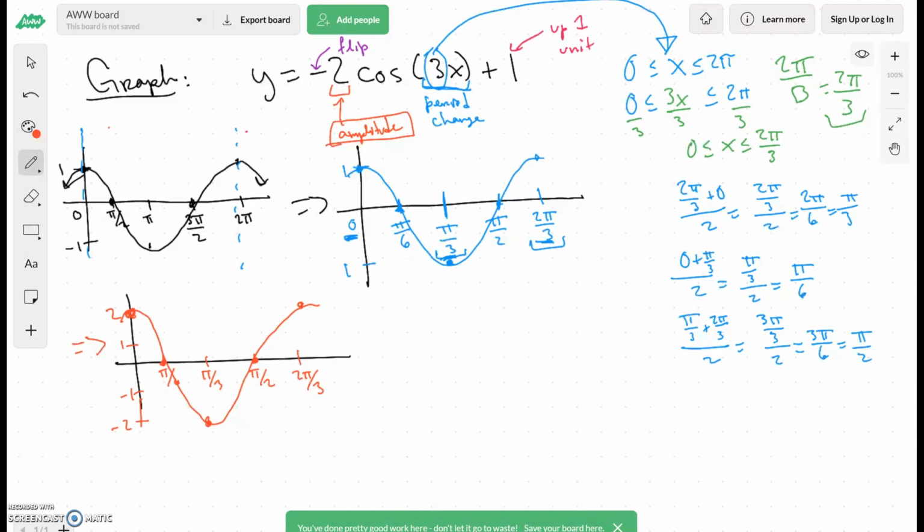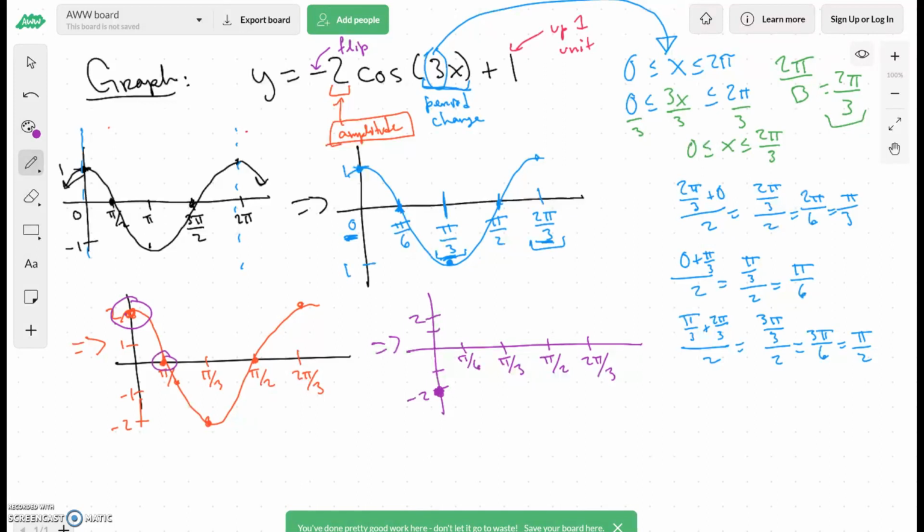Now the next thing is the purple thing. What the purple is doing is I am going to flip the graph. So now I'm going to flip everything. Before it was at a 2. Let me write all my x values: pi over 3, pi over 2, and then 2 pi over 3. Right now, my graph is at 2. I'm going to flip it. The opposite of 2 is going to be negative 2. So now this one is going to be down here.